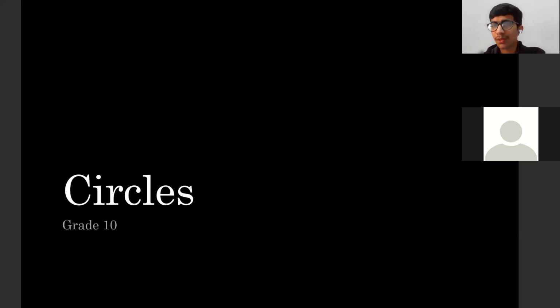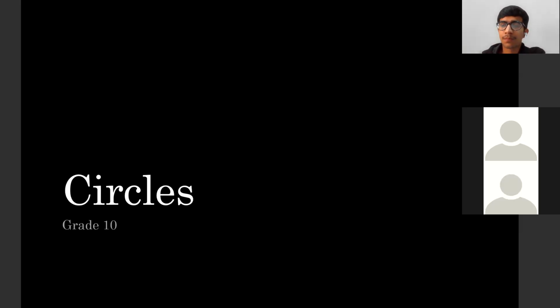What do you know about tangents? Or you have no clue what exactly tangents are? A particular line which touches the circle at a single point. Okay, touches the circle at a single point. Cool. All right. What is a chord? Passes through the circle and touches it at 2 points.